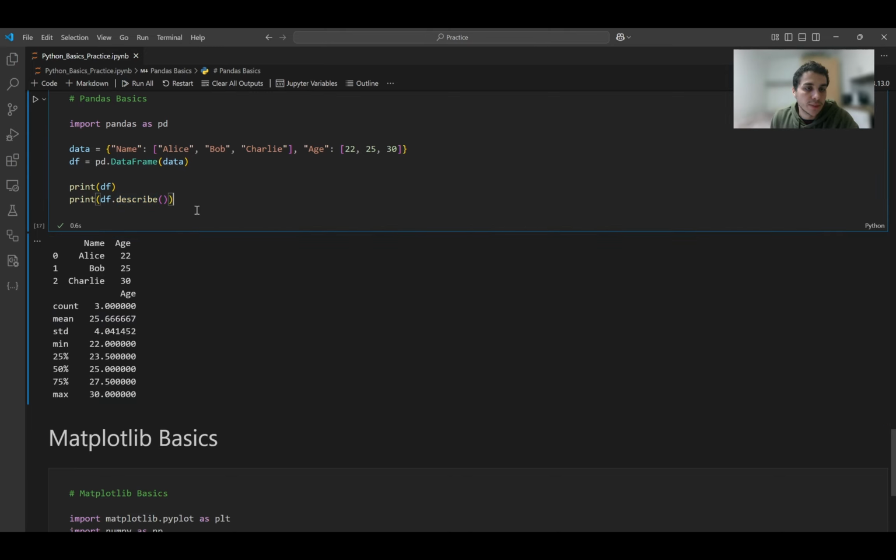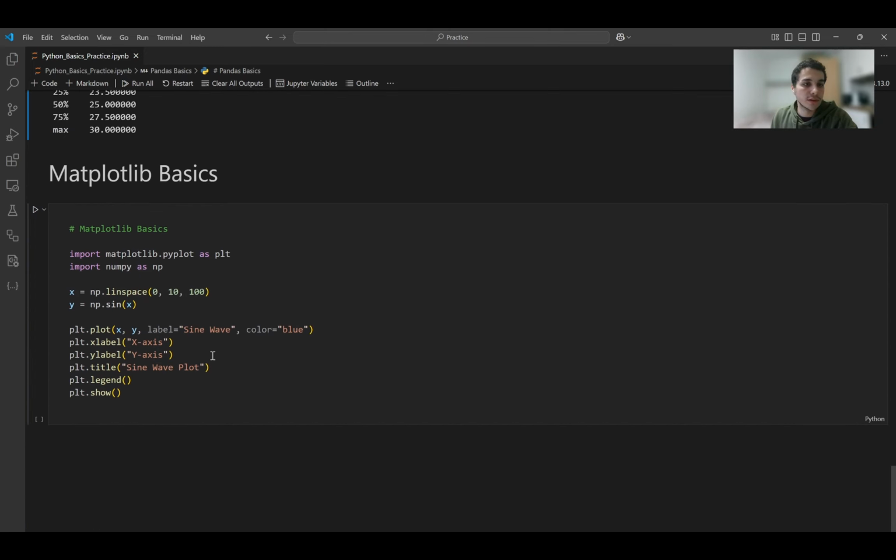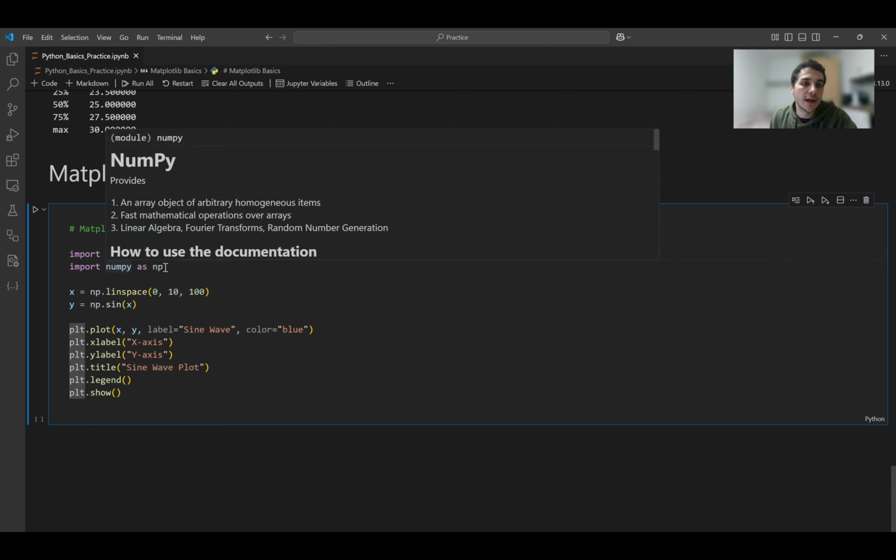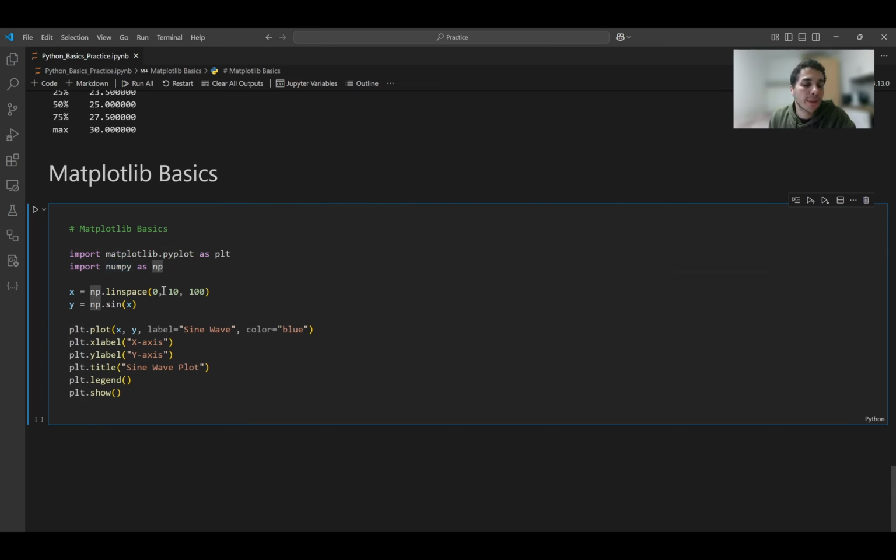And lastly, we have Matplotlib basics, where we are importing matplotlib.pyplot as plt, which is the general use case. You can import NumPy as np, the general use case. And you can have an X variable, which is NumPy linspace, with values of 0, 10, and 100.